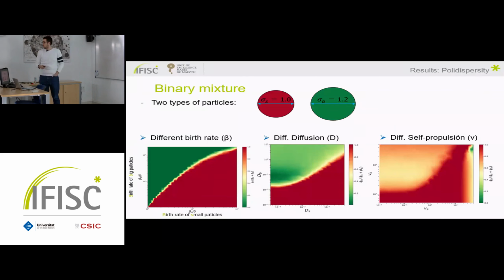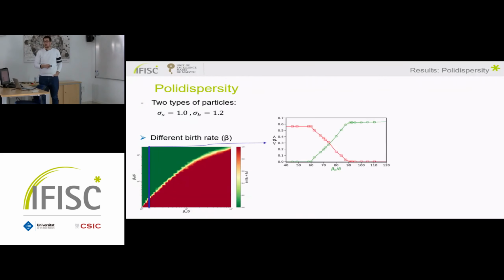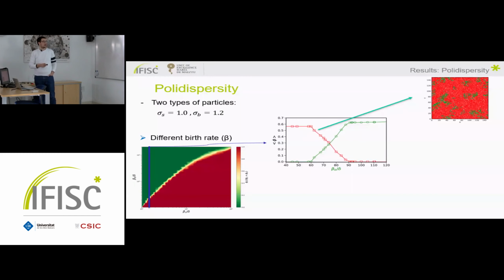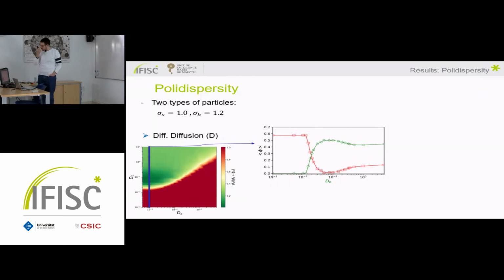Well, film next. Another way. The next one, when there's diffusion, for example. Oh, okay, sorry. Yes, over there. There's a change: the big particles start to dominate, but there's a point where they start having less density. Why is that happening? In this case, this is produced by this kind of island that is there.